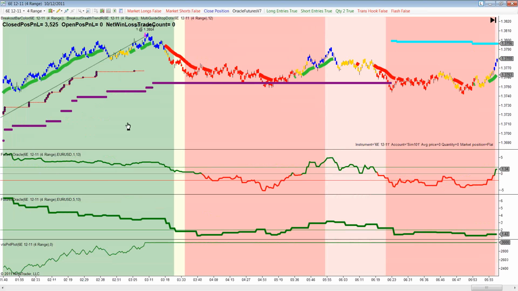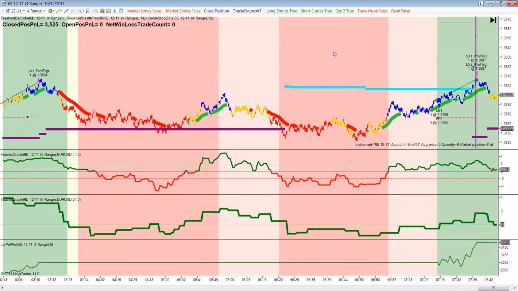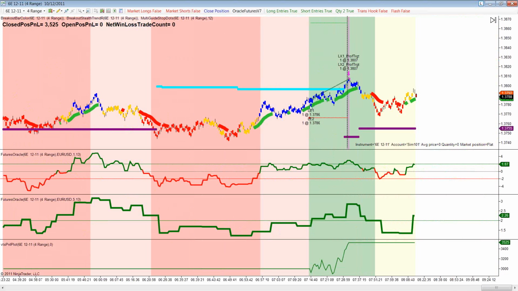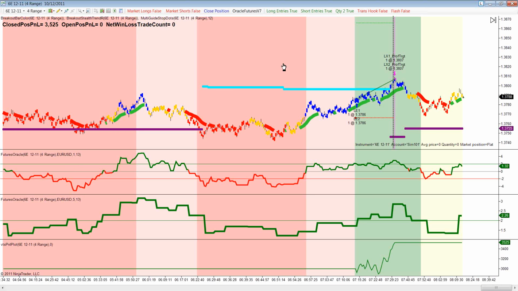And then again, of course, you got into it one more time here on the 3 ducks. We talked about the 3 ducks. Here it was. Using money management took you out at 3,500. If you elected to take this trade, you'd still be in this trade. You could be running a stop up under here or here right now. So that's the 6E.